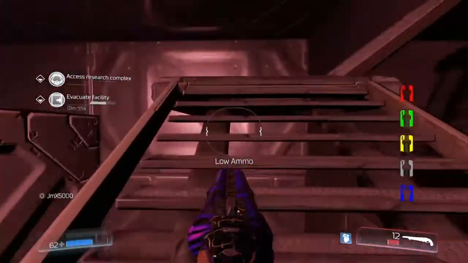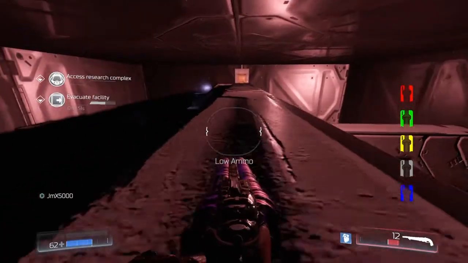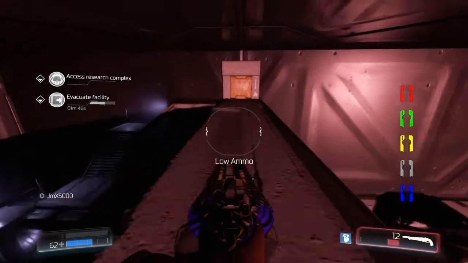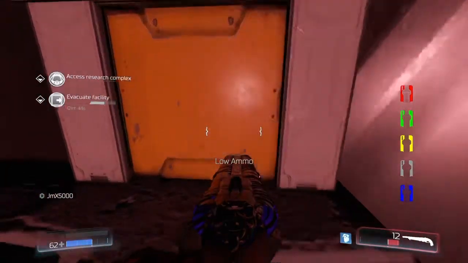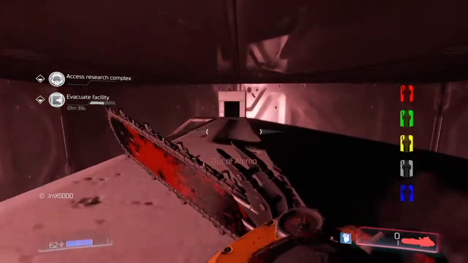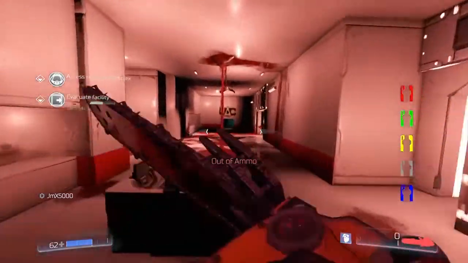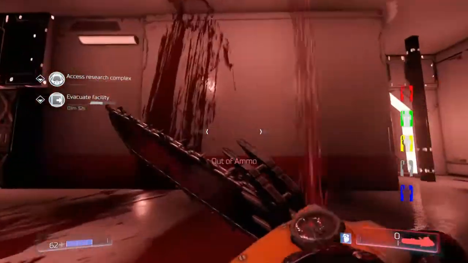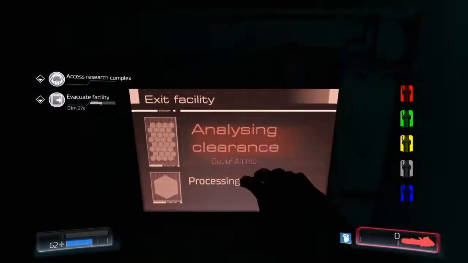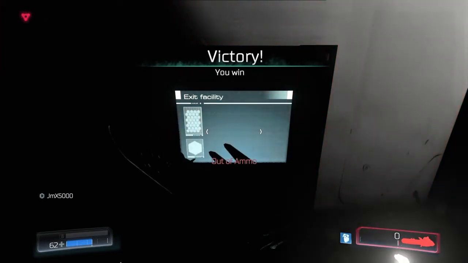Oh shit, dude. Oh, I don't know where to go. Do I go here? No, I don't think I go this way. Alright, I'm pulling the chainsaw so I can run faster. Okay, I'm just gonna go this way. If I die, I die. Oh!